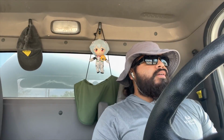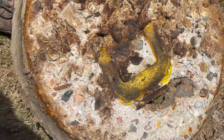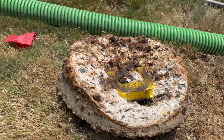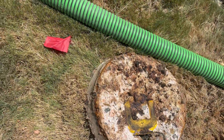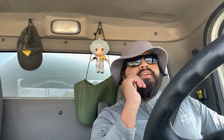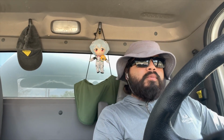And the other thing I noticed was on the outlet lid, it looks like we have some corrosion. This is very common. The tank itself is only 22 years old. I mean, I say only, that's still a pretty long time for a tank to be in the ground. But yeah, there's corrosion on the outlet. The outlet lid got really, really thin. And that can get dangerous because, if you have kids or something playing back there and that lid decides to give, somebody's falling in that tank. It's super deep too.